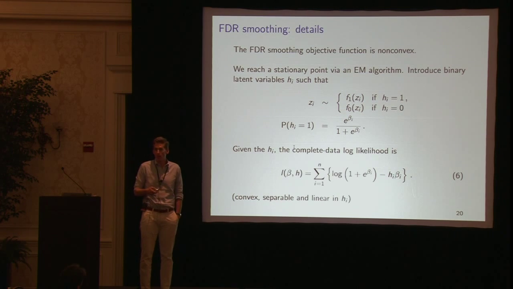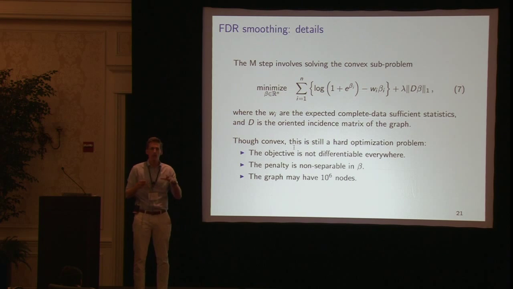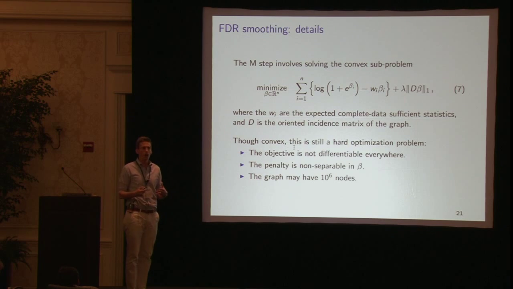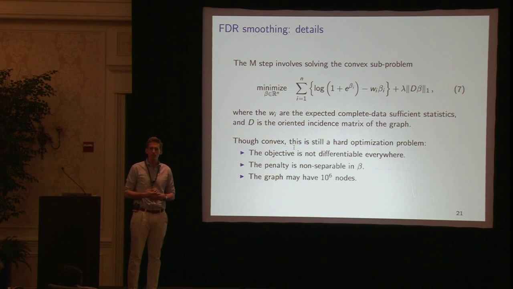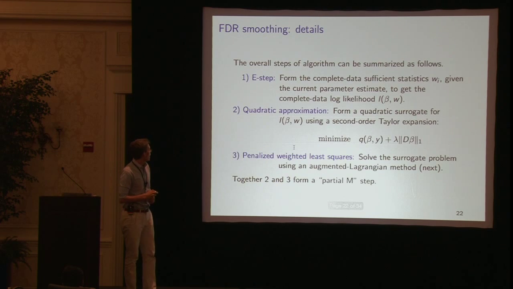The hard part is the M step in the EM, because what I've got in the M step is this objective right here, which is nice, smooth, convex, very easy to work with. But then this term over here is just the matrix representation of that vector of first differences across the edges of the graph. So it's easy in one sense because it's convex, but it's hard in practice because it's a very large problem. We could have on the order of 10 to the 6th, maybe even in some settings 10 to the 7th nodes in the graph. And this penalty function is known to introduce a lot of difficulties into classic convex optimization routines.